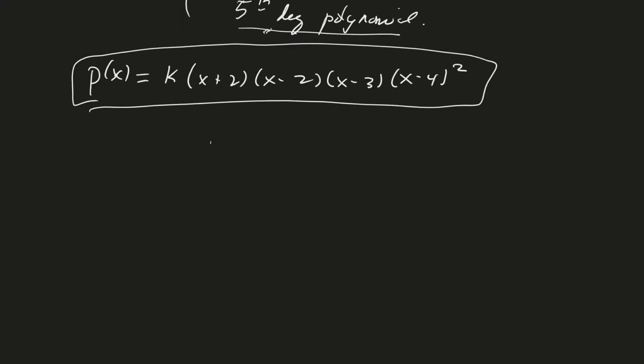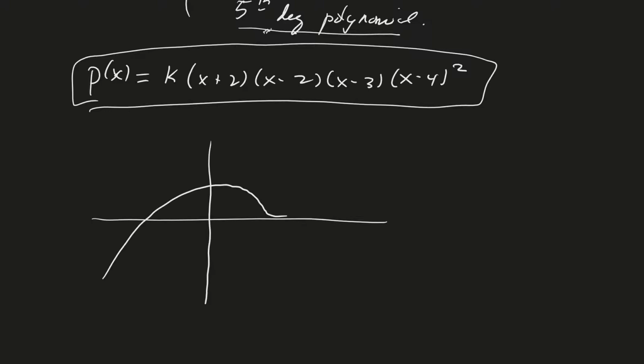Suppose I've got the following polynomial. Suppose I've got something like this. In fact, let me draw that a little bit better. How about like that? So this is going to be -3, and this will be 2. Can we write what kind of a polynomial this is going to be? Try pausing and see if you can figure it out.